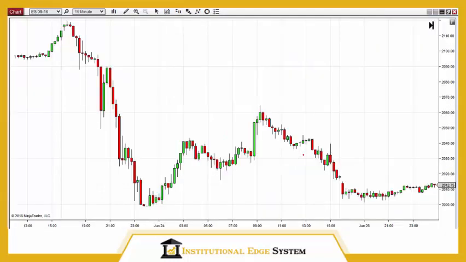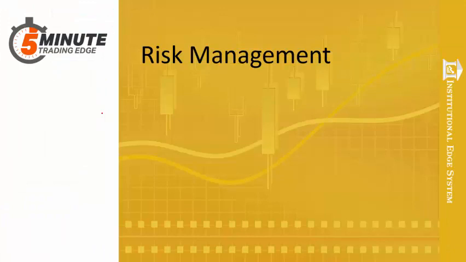How does this help us? Well, going back to our friend Brexit, if we decided to get in, say, right here, we were thinking that they were going to stay in the European Union. We saw that indecision come into play after the folks who voted to leave came in. You thought, hey, you know what? It's all said and done. We're going to shoot back up here. Well, it didn't. In a matter of seconds, this is on a 15-minute chart, you would have been facing a huge loss, if not a potential wipeout with as fast as the markets were moving. ATM would have had you set up and would have protected and limited your losses by simply having those stops in place automatically.